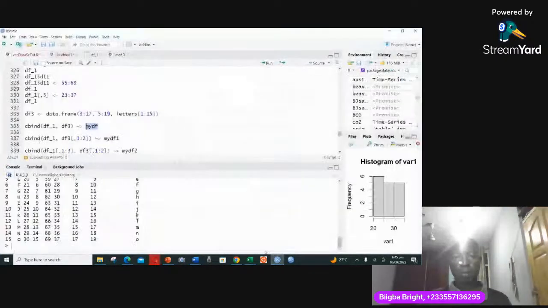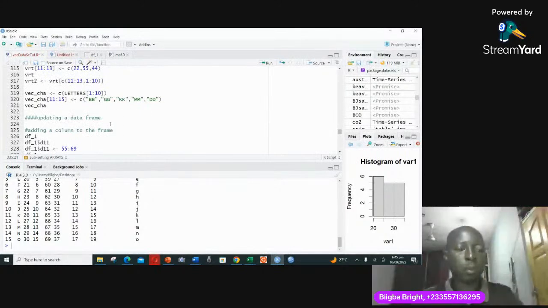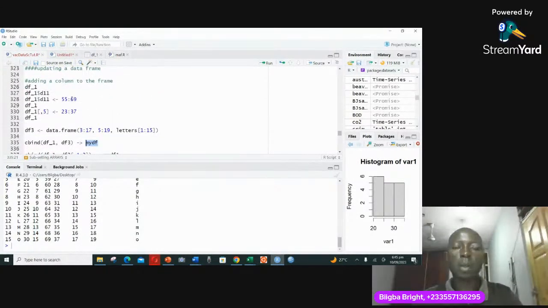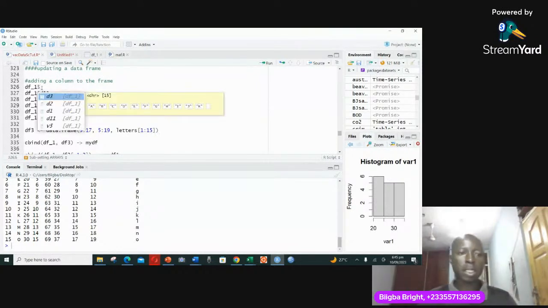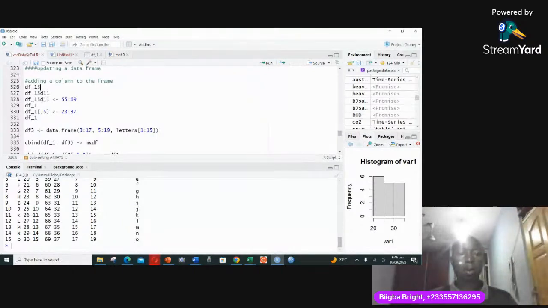All right, so this is where we were. We're looking at how to subset a data frame, and I'm saying, how to update a data frame. You can add a column to it by using this strategy, which is here. If I have a data frame and I bring a dollar sign, it automatically suggests the data frames that were there. And if you want to add another one, here we didn't have this data frame G11. To add another column called G11, you just do this, and then you run this particular line. It will create a new column called G11, which will be added.